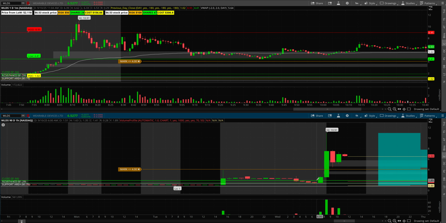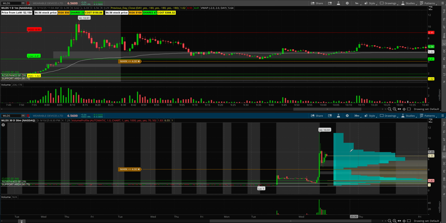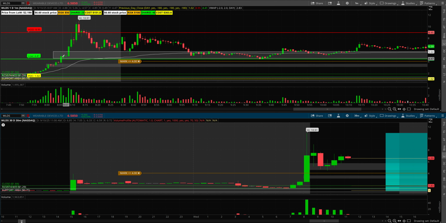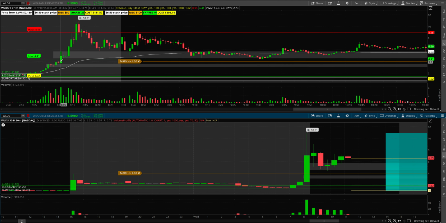You can even go to the 1 hour chart, see the same setup, the run up, the pullback. Kind of got a hammer. It's just a lot clearer on the 30-minute, but it's that level, right? I mean, this one's a little more challenging because we have this level. We also have this level back here, right? Kind of this level or this level, right? Because we got a lot of this volume right here. We got the start of the most volume right there. So I'd go with this candle and probably this candle or this candle.